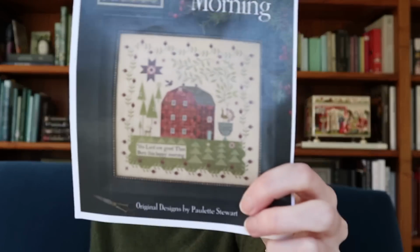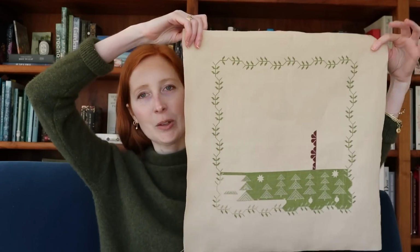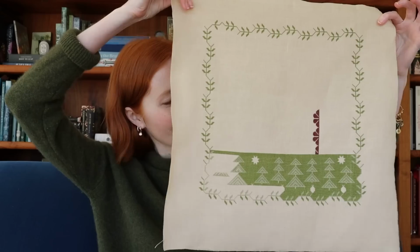And then let's get to my WIPs, or rather my one solitary WIP now that I have finished Big Blue House Pinkeep Drum. I think I'm gonna start Cedar Waxwing from Not Forgotten Farm before the next episode, just so I can have something to break up all this block stitching. So my one solitary WIP is Plum Street Samplers' Happy Morning, which as we discussed on the last episode, I am adjusting to turn into a tribute to my family farm back in Illinois, or rather my mother's grandfather's farm, my great-grandfather's farm.